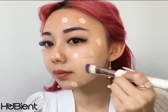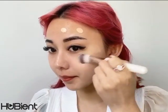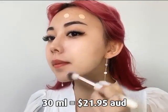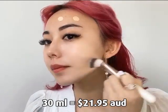I already prepped my skin. Let's compare the label claims. Upon checking their website, Maybelline has 40 super-saturated shades. It has a mattified liquid formula, ideal for normal to oily skin. It features micro powder to control shine and blur pores. The bottle contains 30ml and it costs $21.95 in Australia.